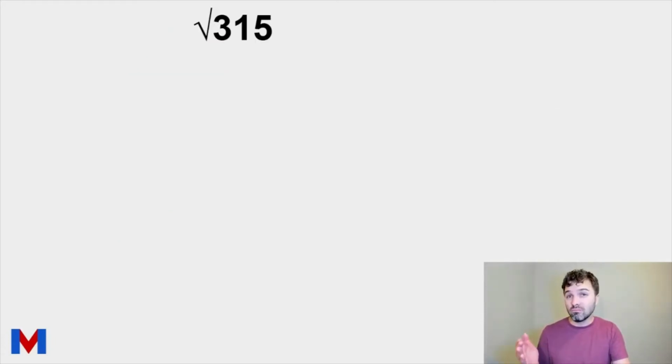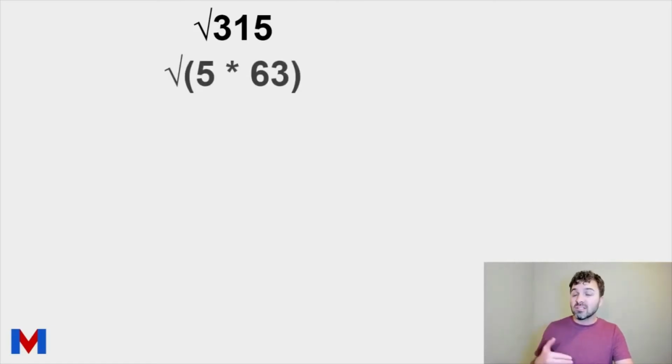For example, square root of 315. What is that? Well, I don't know what it is off the top of my head. I probably need a calculator to figure that out. But there's ways that you can reduce it towards not such a weird looking square root. So what we do is we're going to factor 315 into prime factors until we see some nice things to work with.